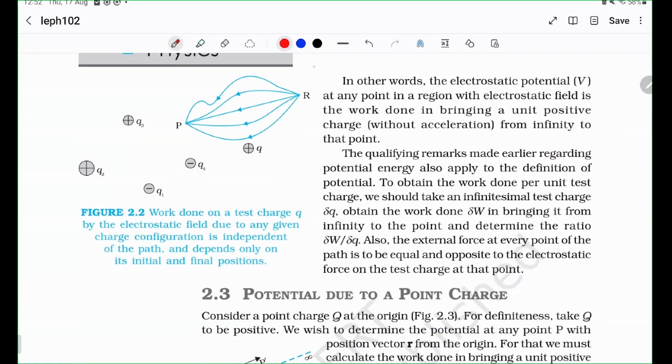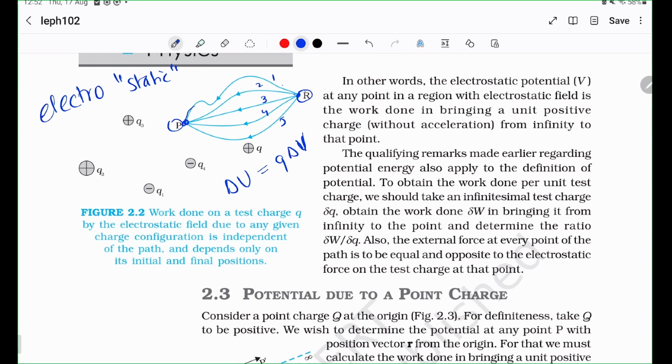Here we have discussed this very important fact that in the case of electrostatic fields, the work done is path independent. So it doesn't matter what path you take from R to P. As you can see, these are all very different paths, right? This path 1, path 2, path 3, path 4, path 5. But all of these paths will result in the same delta U, which is why you can ever define a delta V.